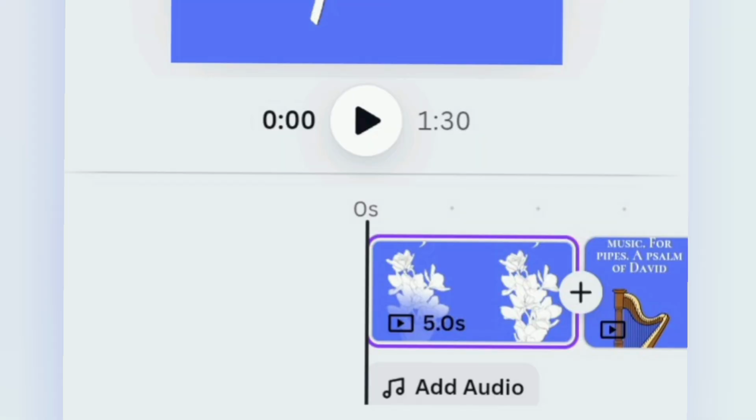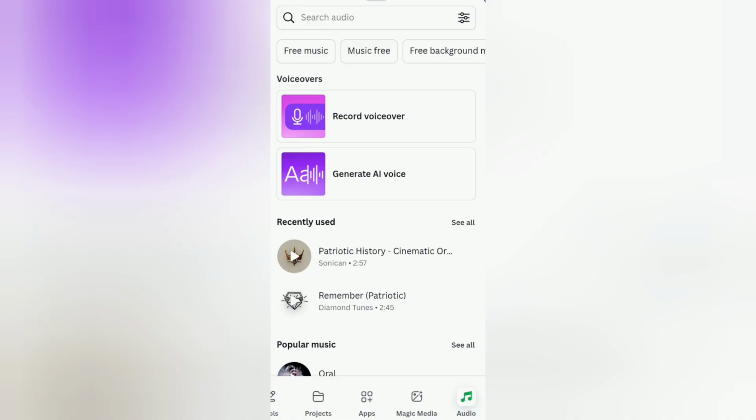Now that all 12 of the verses are done and we have images for them all, let's add audio. At the bottom, click on Add Audio. And you'll be taken to this page, which has several options. You can record a voiceover, or you can generate an AI voice. But I prefer to use my own voice. And actually, I don't like this recorder, so I usually save it from here and record it in Video Guru.